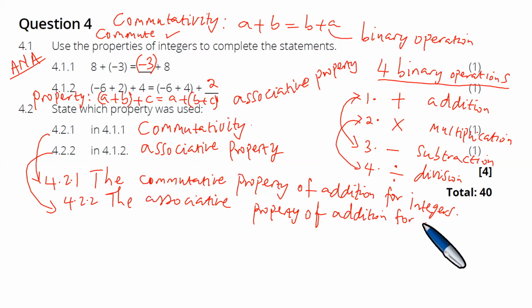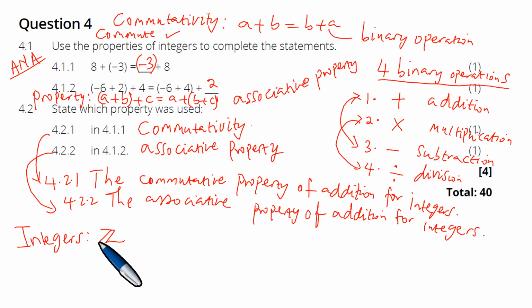For integers. What are integers? Have you ever heard of integers before? What do you think integers are? Negative numbers. Okay, that's fine. Okay, good. So let's speak about integers a little bit. We call these integers. Integers are the numbers whose set is Z. And the Z has -3, -2, -1, 0, 1, 2, 3, and so on.